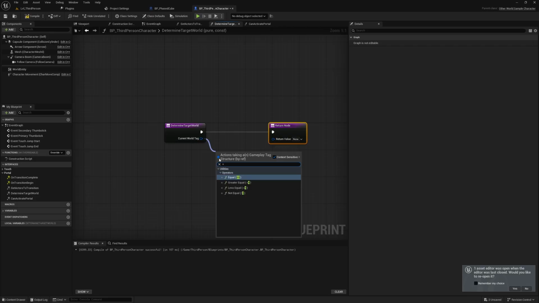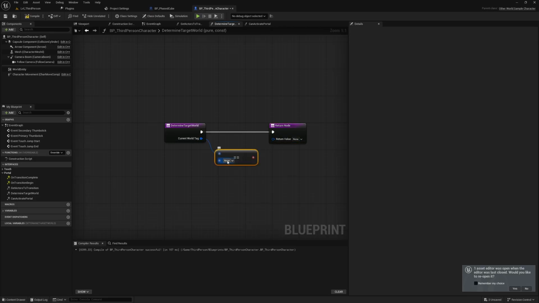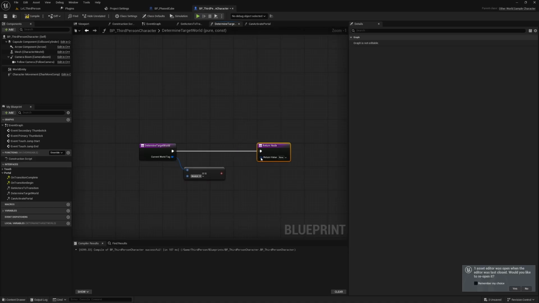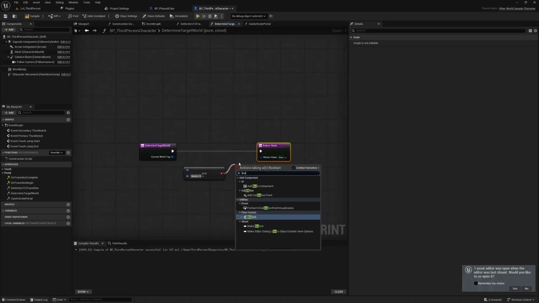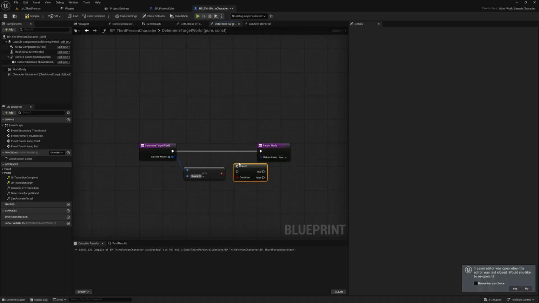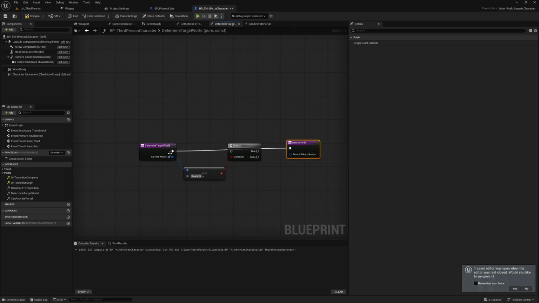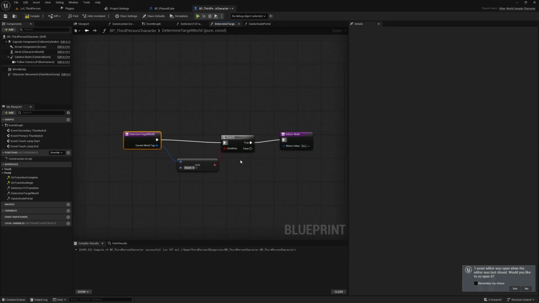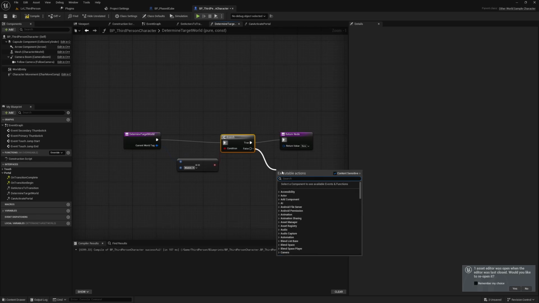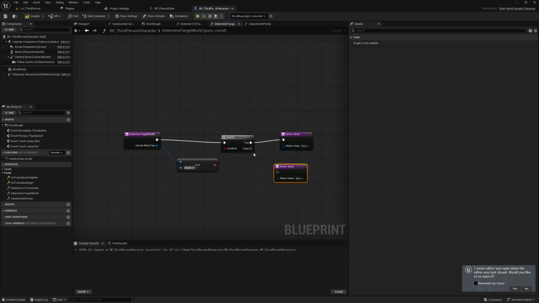So for that, I'm just going to do an equal here and check if the world is world A. We're just going to traverse into world B. And if not, that means that we're in world B and we're going to traverse into world A.